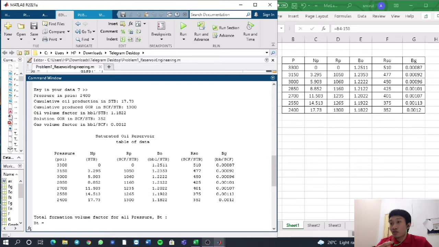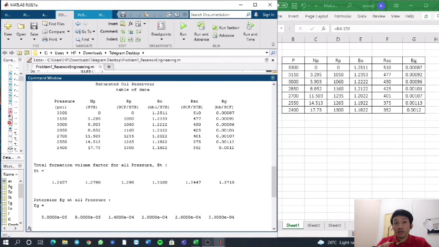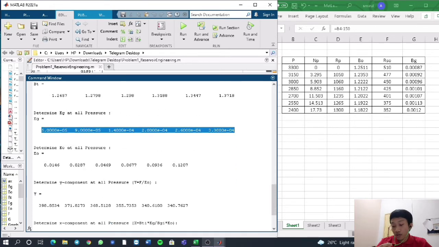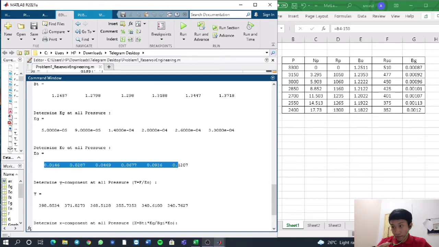We will also get the total formation volume factor for oil, BT, which is this, in one row. Then we get EG, the gas expansion, and EO, the oil expansion, in one row.